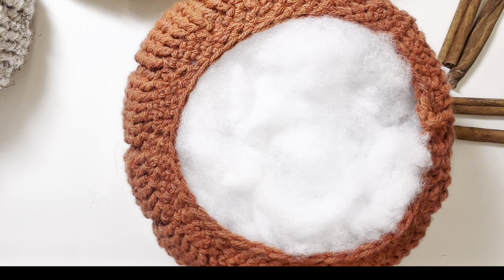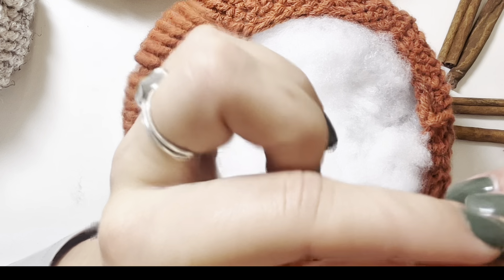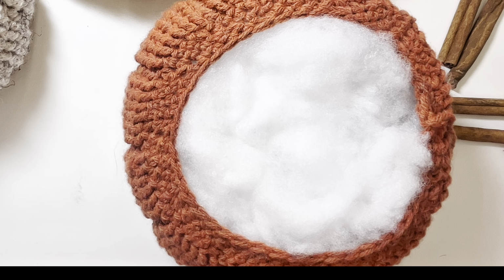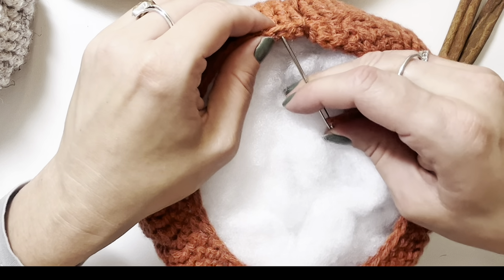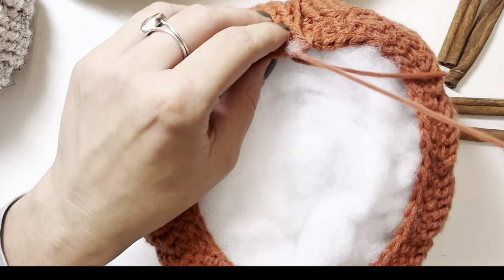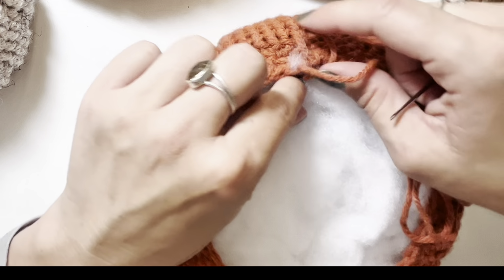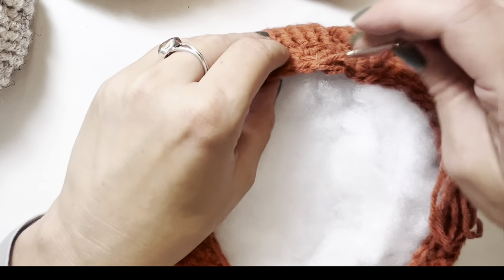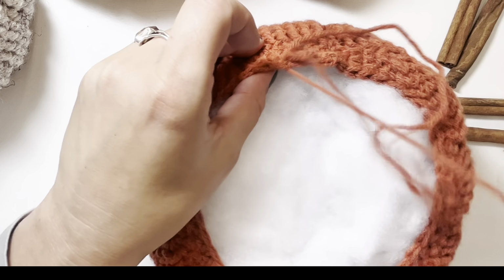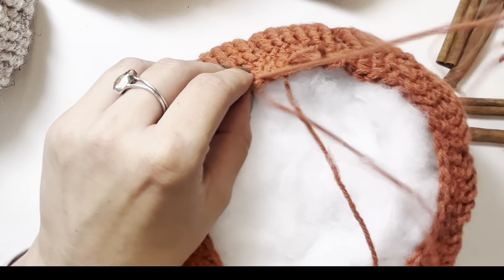Grab your yarn needle, and we're going to do the same as we did at the bottom. So we're just gonna, you can see the single crochet row, so we're going to go into one. Try not to do what I did and take your stuffing in with you, and then just skip a stitch and go around like that all the way around, weave in and out again.